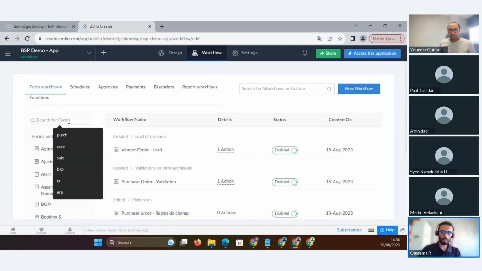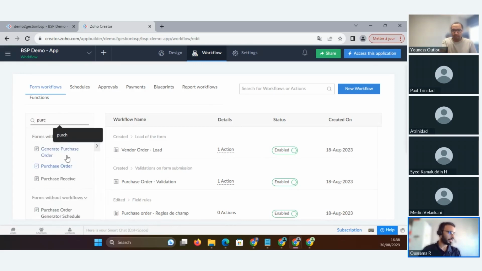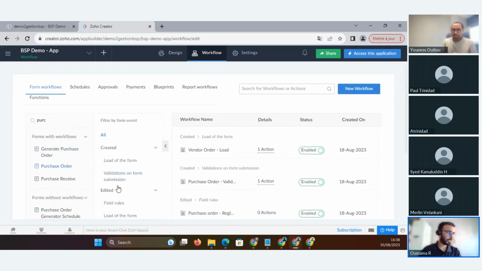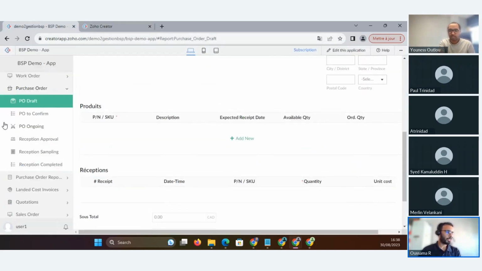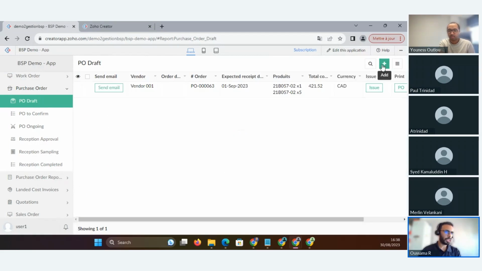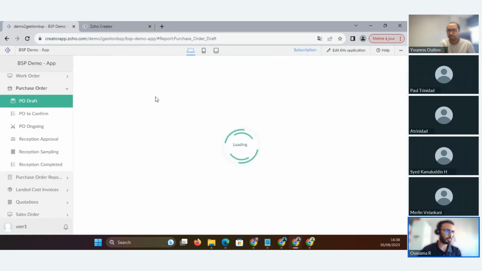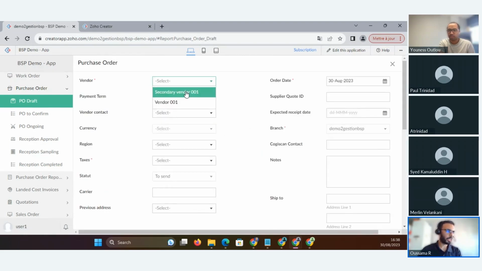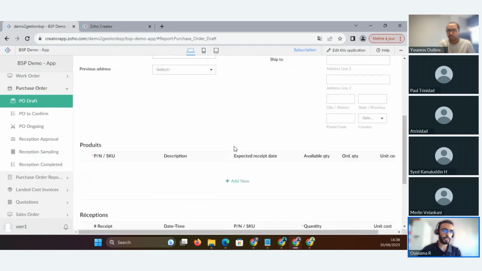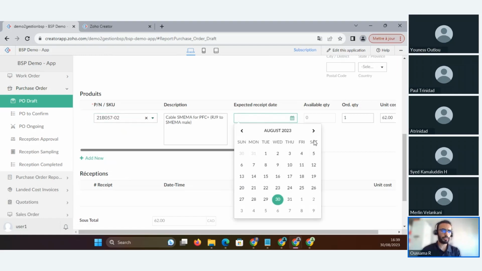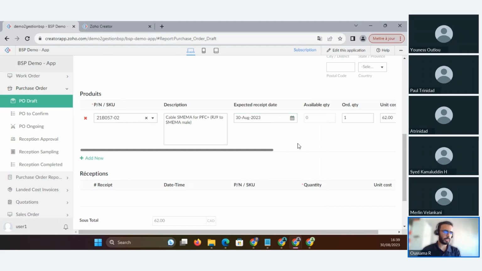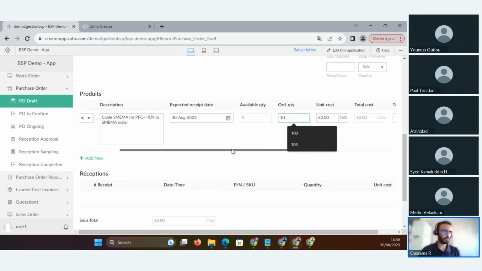Of course. Let me please just go and disable my example. So, addition of a row, disable. Okay. So of course here I was creating a purchase order. I will go and create a simple purchase order quickly, so I can show you guys the blueprint capabilities. Also, it's a great feature inside Zoho Creator, and even in Zoho CRM and every other tool. It's a great tool to have blueprint workflows.